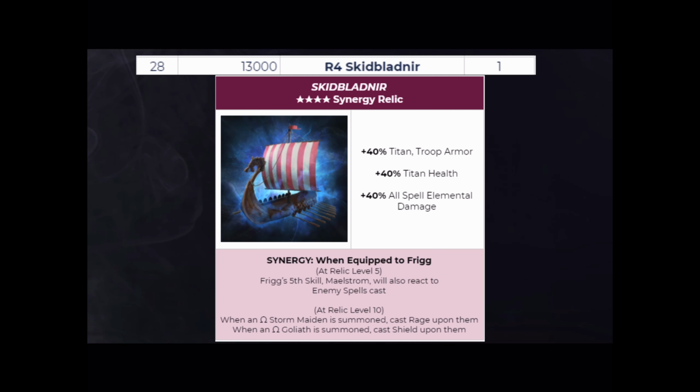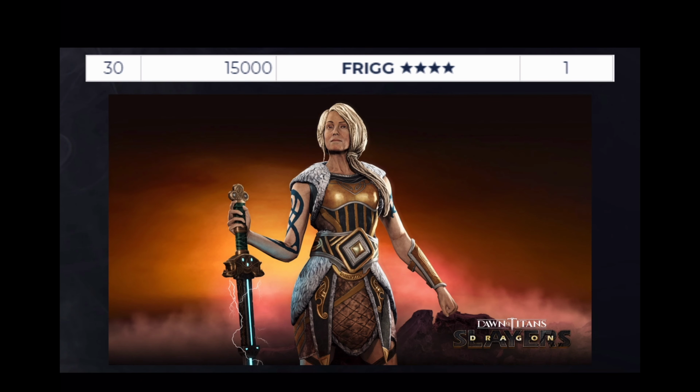I mean, your Storm Maidens you got right from level 1 and all, but to get the Omega Goliaths, I believe you need that P10, so kind of an expensive one if you want to get the full use of that synergy relic. If you're going further into the event, at 15,000 souls, you'll get yourself Frigg.